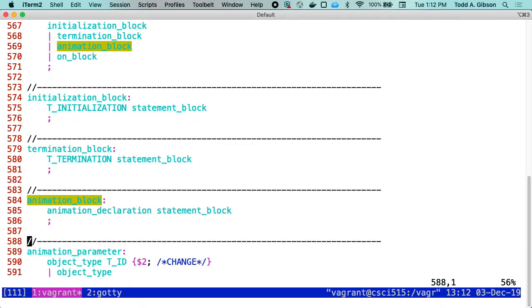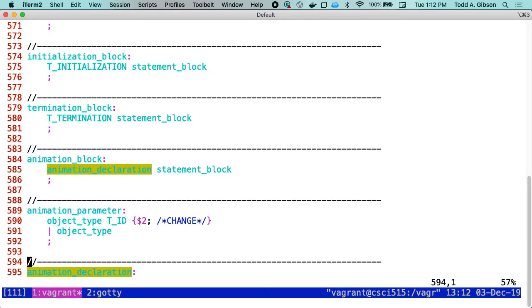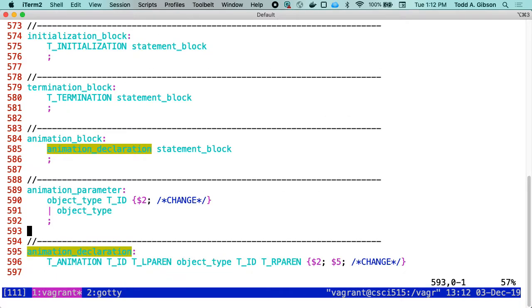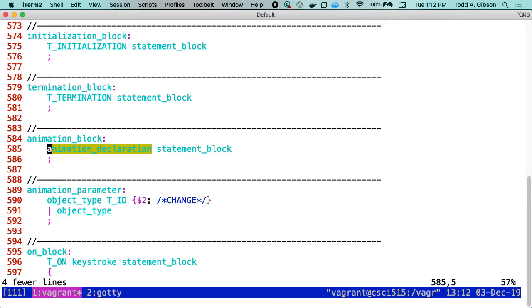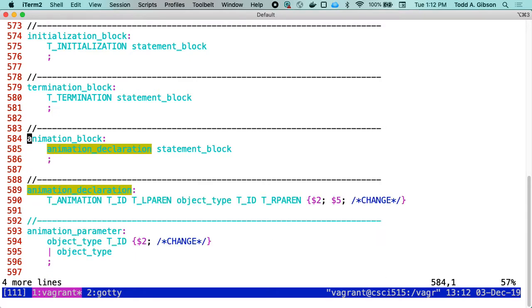this production. And this is another one that I moved. Let's see. Oh, they're already close together. So an animation block consists of a declaration plus the block itself. The block itself, this actual token we have been using extensively. That ends up just being your linked list of statement pointers.